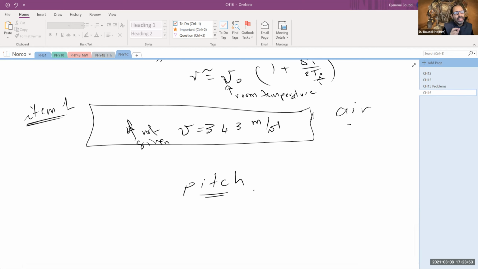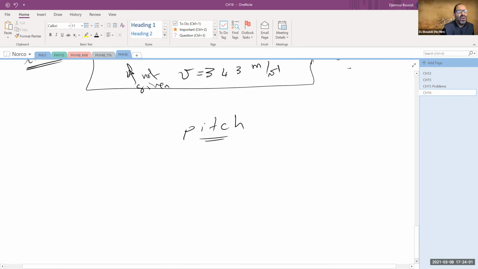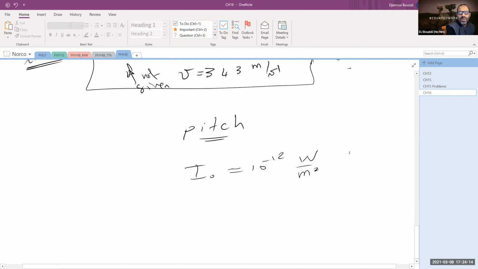The other thing also is the intensity of the wave, of the sound. If the sound is below a certain intensity, if you are very, very far away from it, or even if you are very close to it, but the intensity drops below 10 to the negative 12 watts per meter squared, you're not going to hear it. So this is the threshold of hearing.